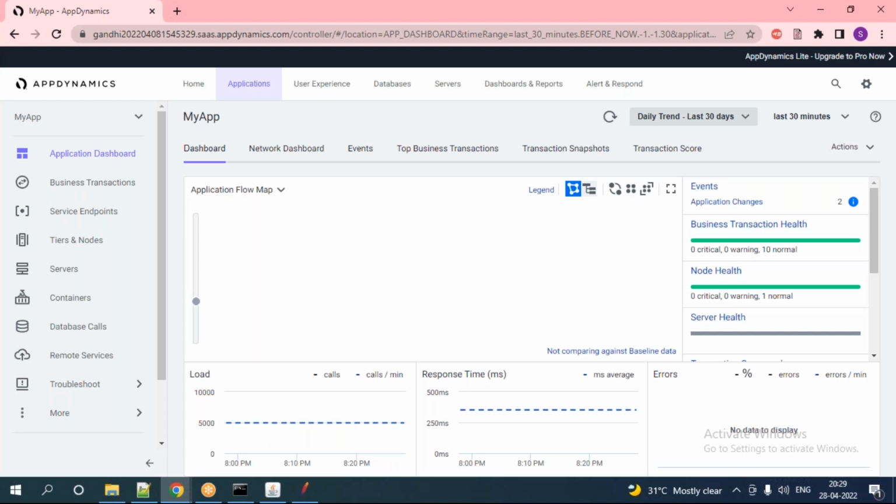I'll explain. You have a high level understanding of an application, which is considered a tier. One tier, two tier, three tier, like that. That is the application level understanding. That tier is connected with how many machines, how many nodes are there, that is called node level.